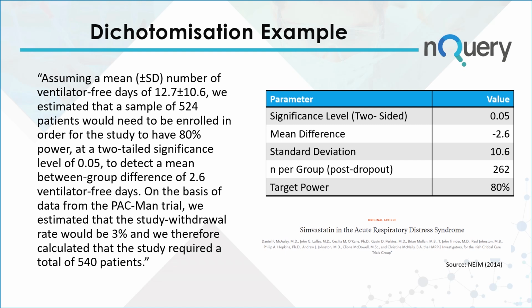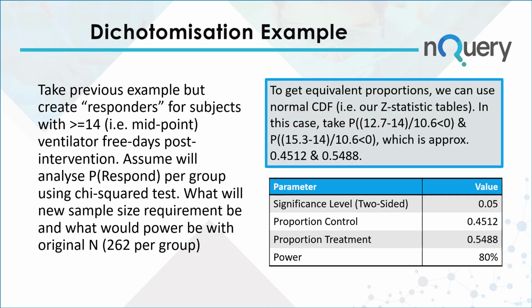And to be as fair to them as possible, we're actually going to pick implicitly what is basically the most efficient point, if the actual true means were 12.7 and 15.3, to split these into responders and non-responders. And that would basically be the midpoint between our two means, which is 14. I'm not going to go into the specifics of why that is, but intuitively you can probably understand why the midpoint between our two means, assuming that they're both normal distributions with equal standard deviations, ends up being the point at which most of the lower mean are in the non-responder and most of the higher mean are in the responder category.